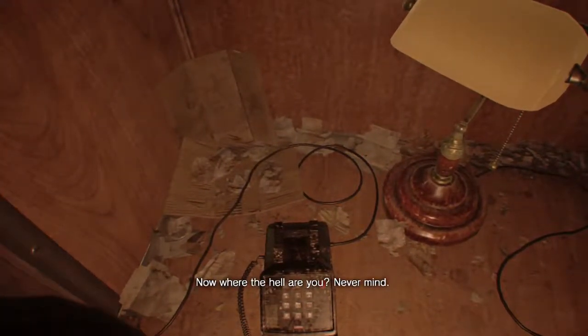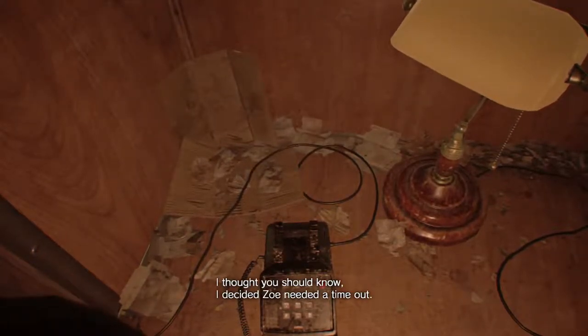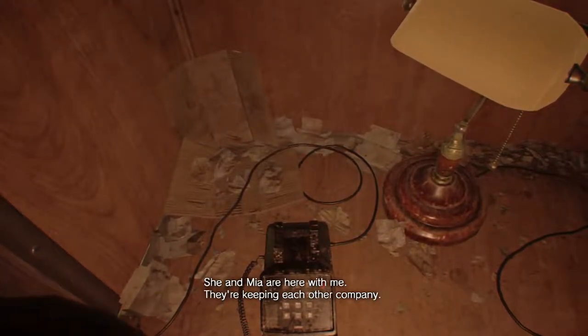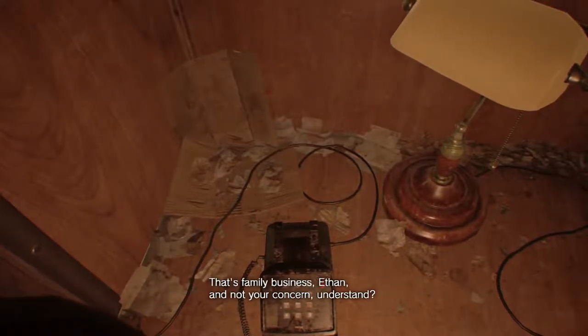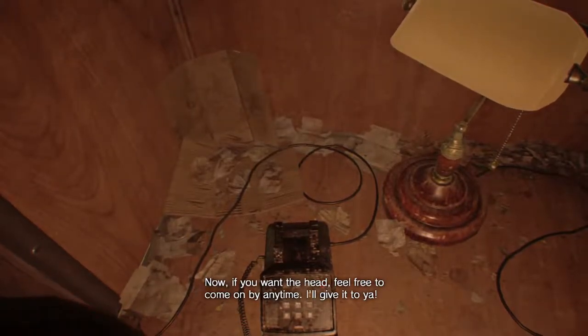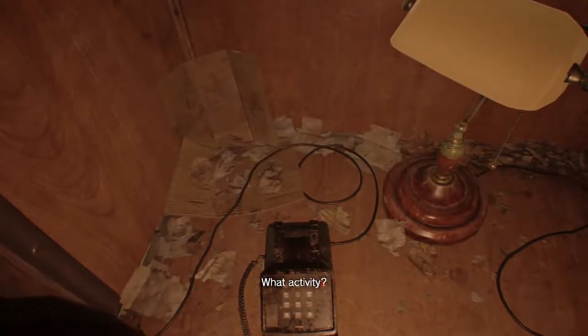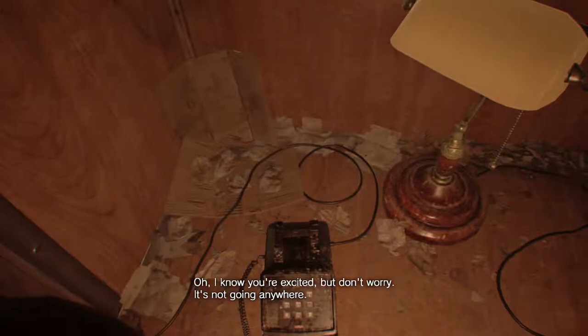Where the hell are you? You know, never mind. We only need the head, and you've got it. This is gonna help me and me, right? Hey, buddy! I thought you should know. I decided that Zoe needed a timeout. She and Mia are here with me. And they're keeping each other company. Just let them both go! What do you need them for? That's family business, Ethan, and not your concern, understand? Now, if you want the head, feel free to come by any time and I'll give it to you. But only if you participate in a little activity I put together just for you. What activity? Oh, I know you're excited. But don't worry, it's not going anywhere.